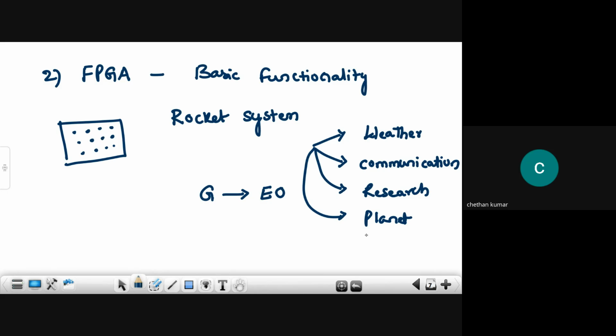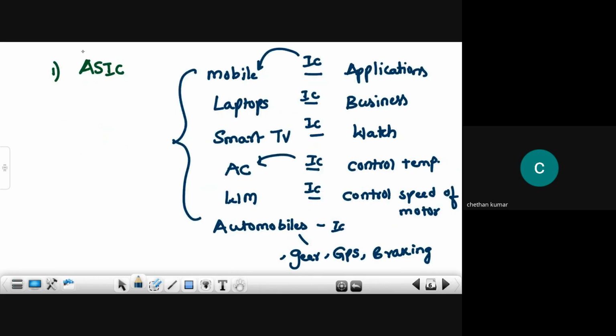But in case of application specific, whenever any requirement is there, at that point of time only the IC is going to be manufactured. Otherwise, the IC is not going to be manufactured. That is the difference between ASIC design type and FPGA design type. In ASIC design type, the IC is going to be manufactured when there is a requirement.